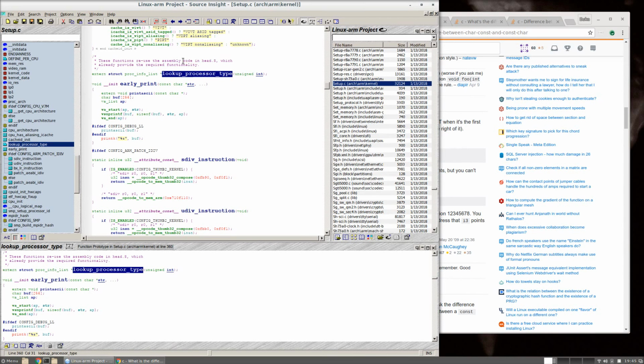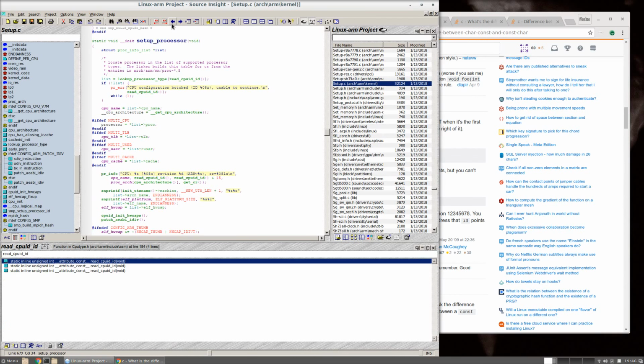These functions reuse the assembly code in head.S, which already provide the required functionality. I see. Okay. So this function lookup_processor_type is defined inside head.S.